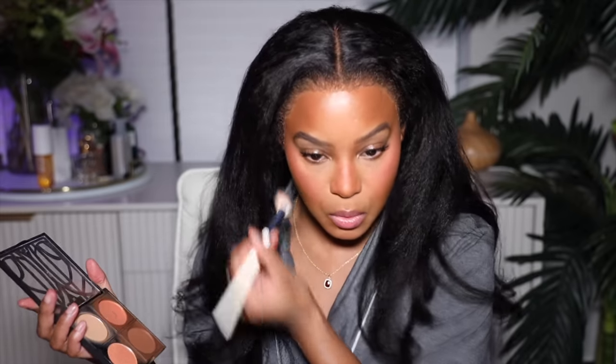Ooh girl, my under eyes are looking tired. Last night, or this morning, I went to bed at 5 and I woke up at like 10, 11, because my time management has been so bad. That's my New Year's resolution, because the New Year's resolution starts on my birthday. I want to get better with time management because I'm driving myself nuts. I thought it was winter time. I'm always trying to blame it on something else other than myself. And baby, I got poor time management.